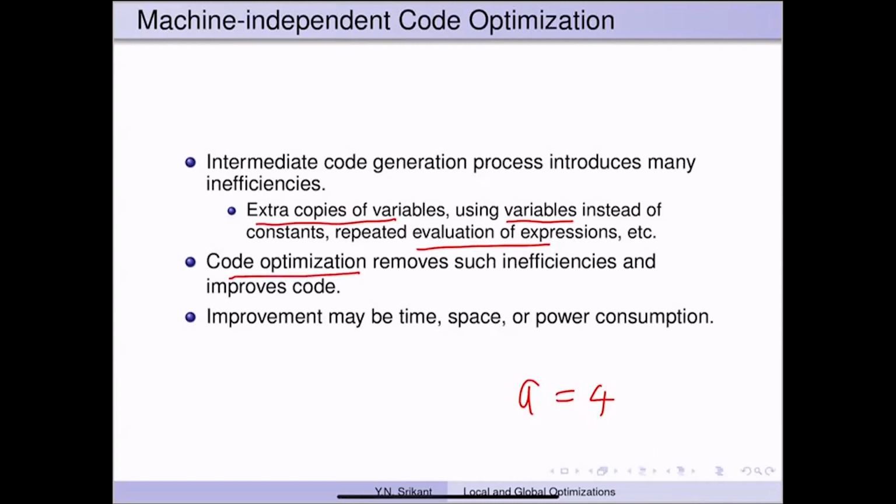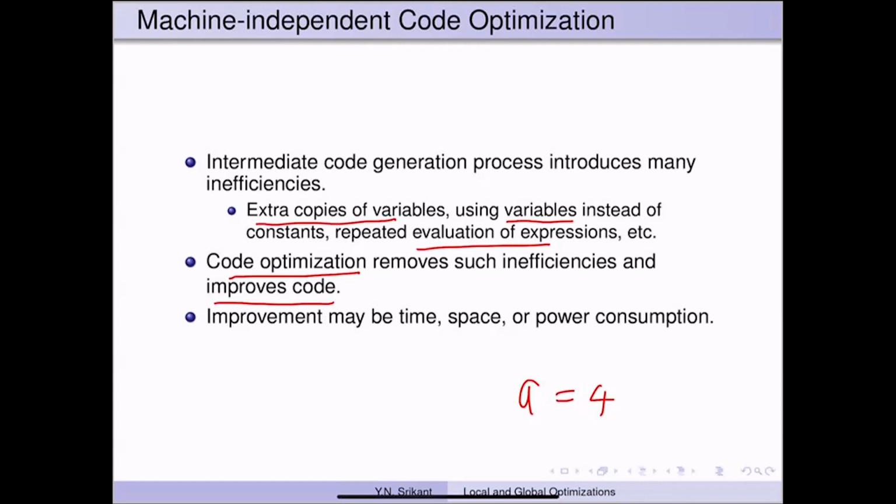But optimization per se is a misnomer. We must actually call it code improvement, but the name code optimization has stuck. The reason it is a misnomer is that when you run an optimization pass on a particular program, which you can write very easily, no improvement may be possible. In such cases, there is no optimization per se. It is just that improvement is not possible in this case.